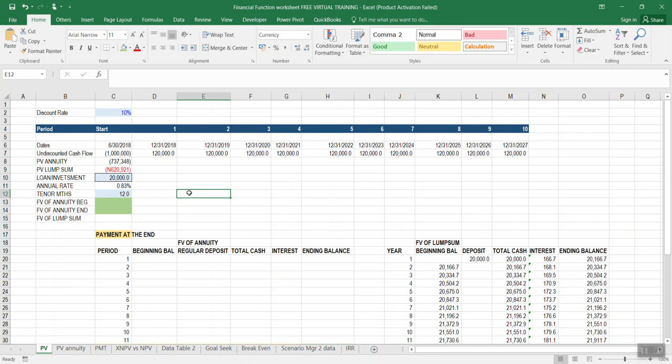So I have an amount now and I want to know the value of this money at a particular period. Say for example, the future value of an annuity is the total value this money will be worth at a particular period at an interest rate.